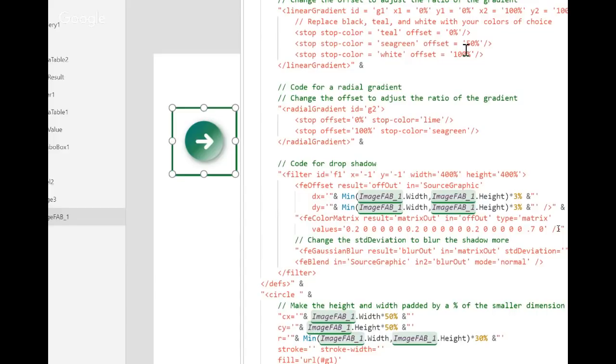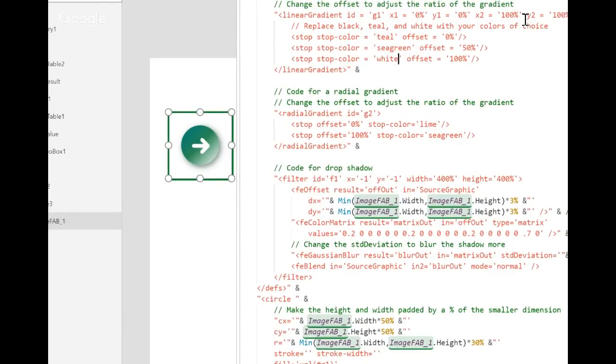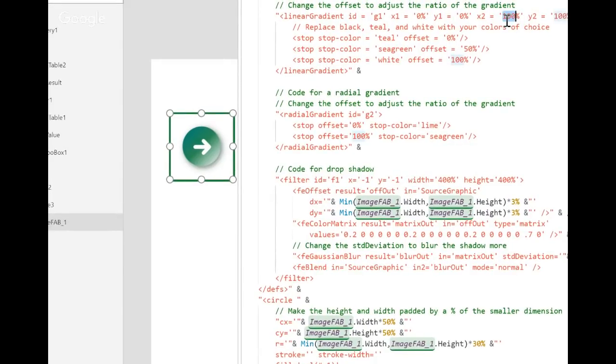You can see it change right away. Maybe I want the x2 and the y2 to be 50. So you tinker with it the way that you want. That's why I'm not going to go too much into detail about it.